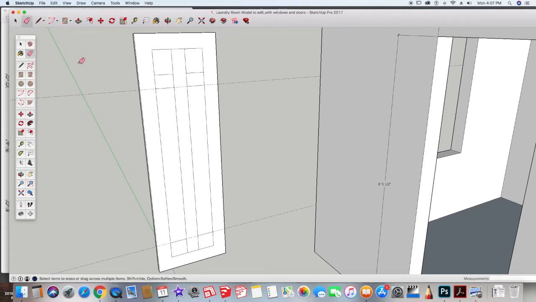And I'm going to go ahead and delete the lines that I don't need anymore, and I'm going to delete the guidelines because things just start to get confusing once you start to have all these lines. So sometimes it's good to erase them as you're going. I know that somewhere along here is where my other space is, so I'm just going to pull a guideline to where I think that would look pretty good right here.